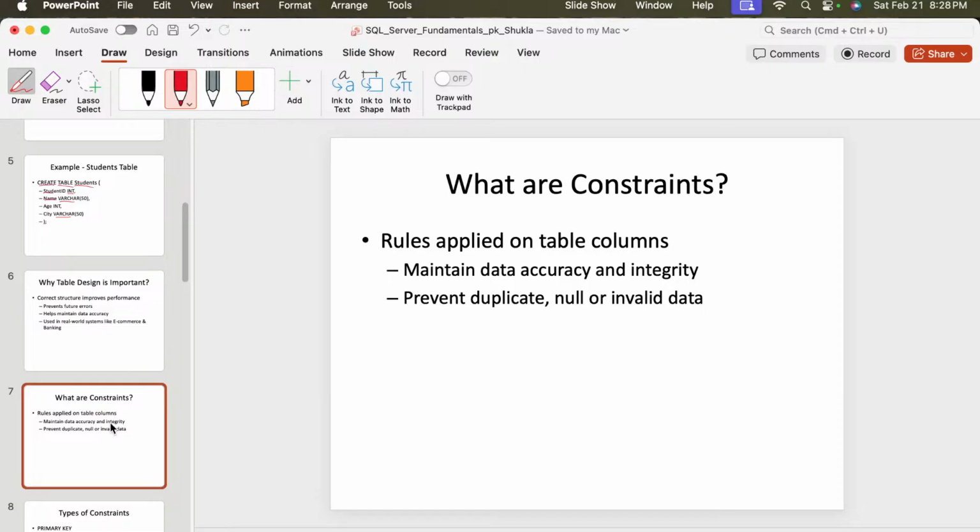Suppose you are learning for data analyst, so you should have that much knowledge that if anyone asks in an interview, you can explain what constraints are, why we create tables, why we create databases, and keep these kinds of things in your mind. Because sometimes interviewers ask what tables are and what data types are, and they also compare data types like VARCHAR and NVARCHAR, something like that.